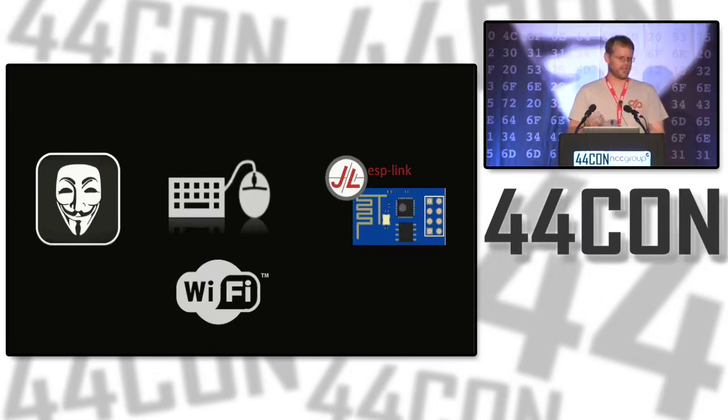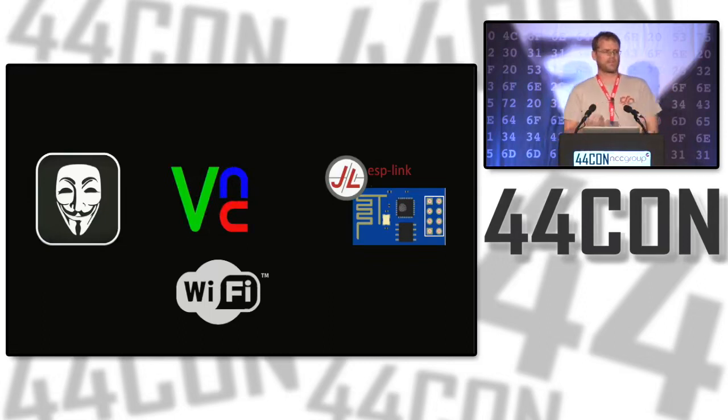So with a bit of thought, I then realized that this is a solved problem. There exists a protocol for sending keystrokes and mouse movements over a network, and it's called VNC. So what I did then was I modified the ESP Link firmware and implemented a VNC server on the ESP itself. And that's great. You can now use any of a myriad number of VNC clients, mature, well-debugged, et cetera, and all I needed to worry about was a relatively small amount of code on the ESP. And of course, there are also command line VNC clients which allow you to script your actions and trigger those when you want to.